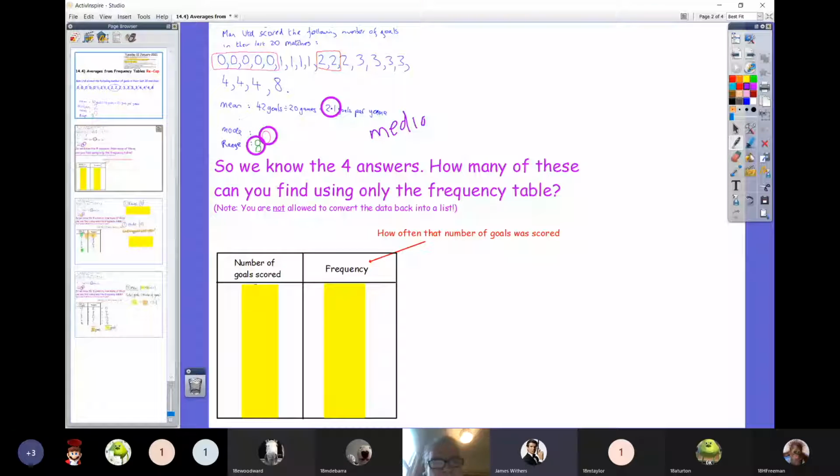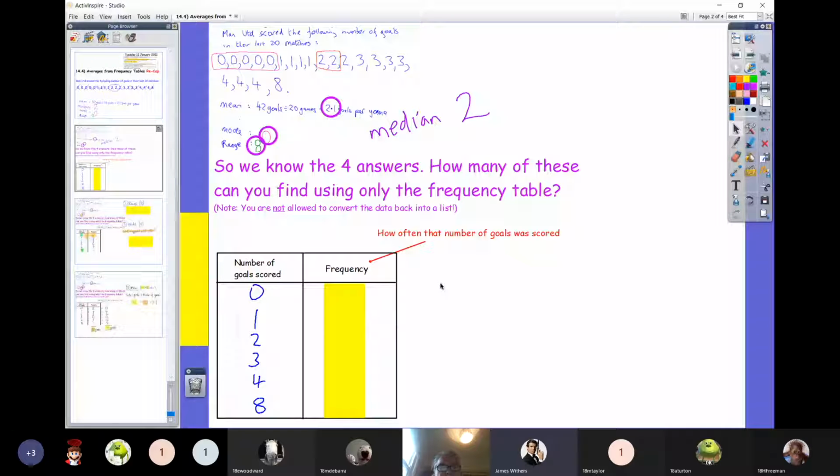So if we were going to put that same information into a frequency table, the table would look like the one at the bottom. In the first column, you would write down the number of goals that Manchester United sometimes scored. So that was either 0, 1, 2, or 3. Oh no, sorry, what am I talking about? 3, 4, or 8, excuse me. I didn't see the next line. So they either scored 0, 1, 2, 3, 4, or 8. So that's the first column, the numbers of goals scored. There's no point putting in 5, 6, and 7 because they never scored that number of goals.